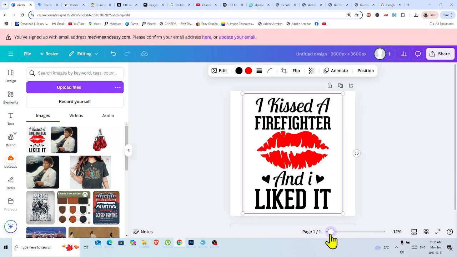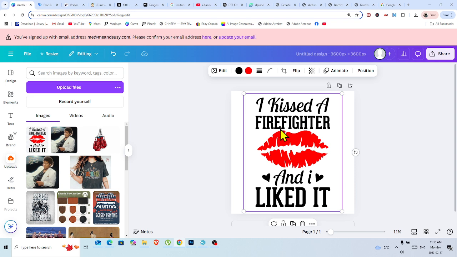It doesn't matter how big you make this vector, it's always going to look exactly the same. It's never going to be distorted. Obviously, you can't use vectors for everything. Old MJ, you can't really vectorize him because it's just way too many different colors, and he wouldn't come out right. But on certain artwork, that's where you want to have it vectorized.